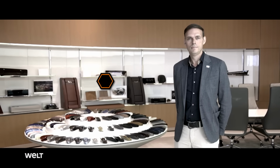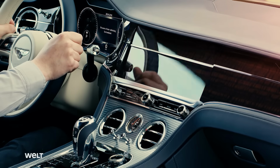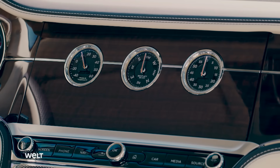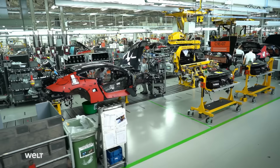Many cars have covers over their display, but we're the only car that's developed a three-sided display. So you can have a completely clean surface if you want, or all the digital information if you want, or a third side where you can have three analog dials to give it a more classical appearance. And that, as you can imagine, was a very difficult thing to develop, but we made it.